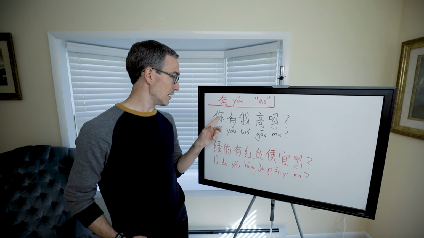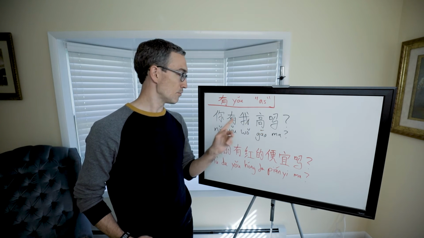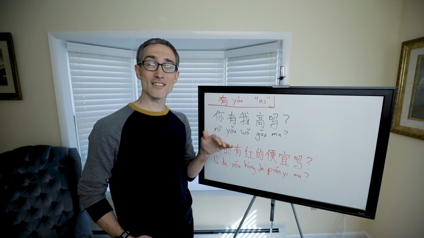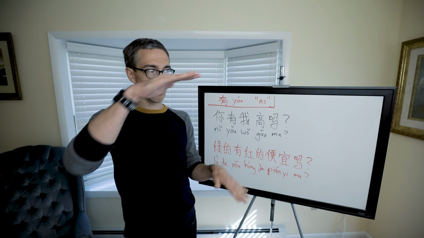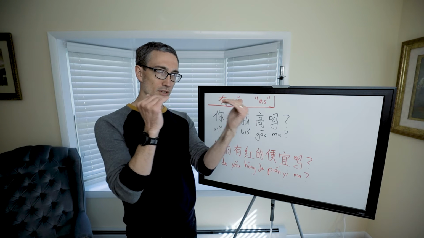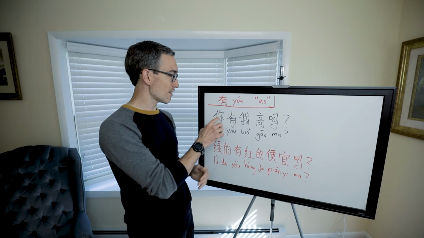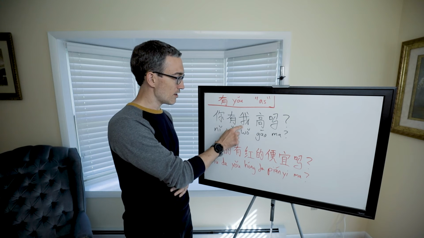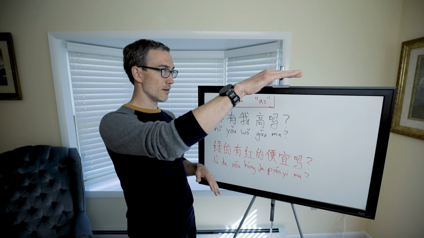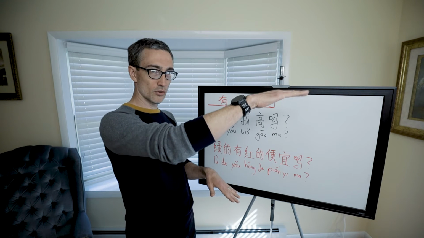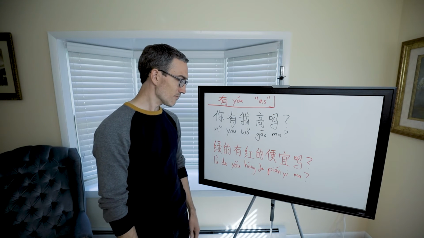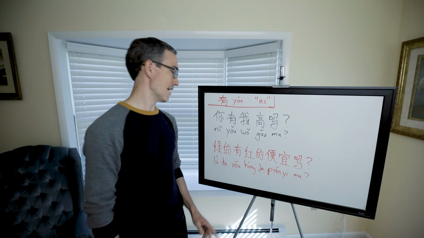It would be 你比我高吗? That would be asking, are you taller than me? But if I want to say, are you as tall as me? Is your height as tall? It's not necessarily, are we equally tall? But it's kind of like asking, about what height am I as tall as you? Like, you're tall or whatever, and do I come to the same? Am I as tall? I'm having a hard time parsing that, but here we go.